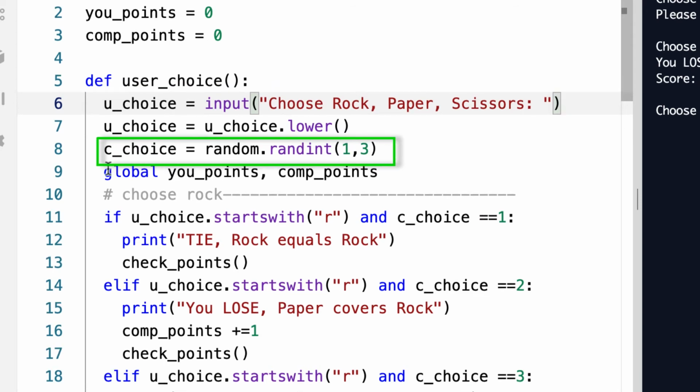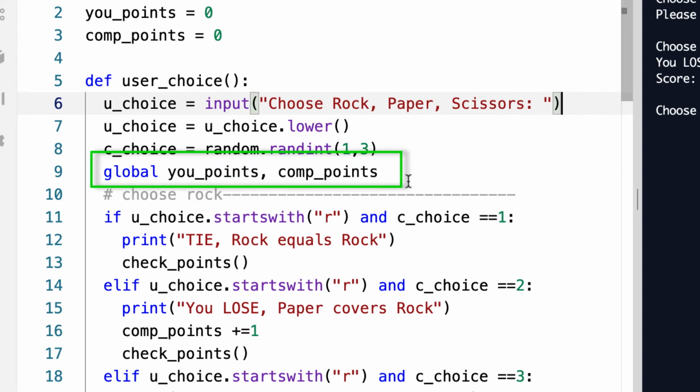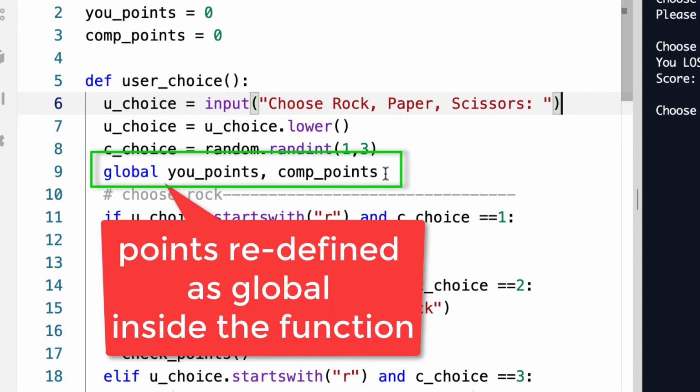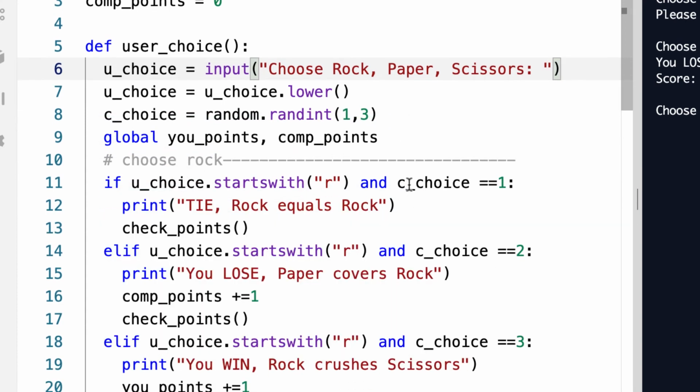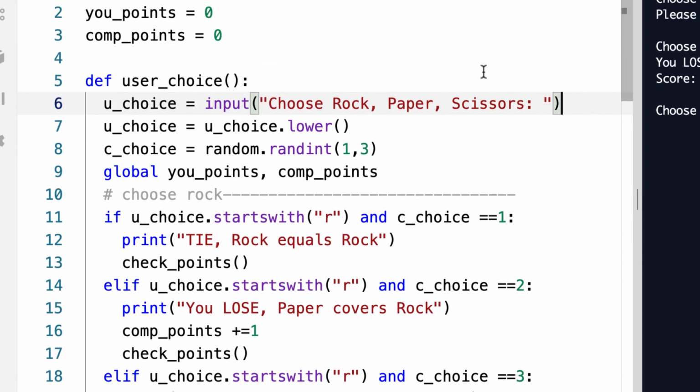And then it generates a random number, and then it matches them again. And then we also need this line in here, this global, in order to avoid the error of having local scope, viewpoints, and comp points in here. We redefine these as global so we can use them again and then actually take those points into another function. So that's not a hard workaround, although it's recommended as bad practice. So we'll try to work around that and do something that's good practice, and hopefully it won't be much more difficult. But I mean, that wasn't hard to do that, but I guess on a bigger scale, using global inside there may be a problem. But anyway, that's the way this works.